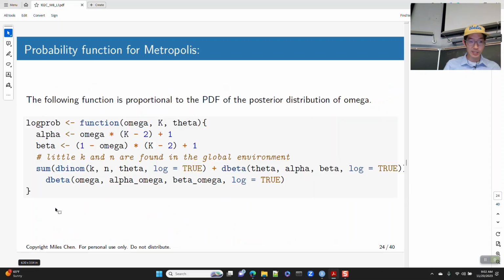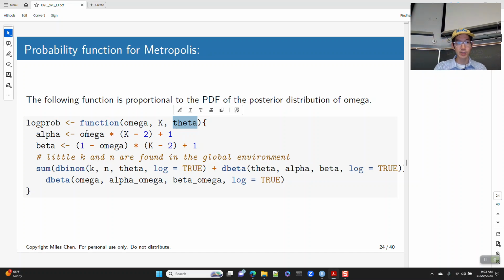So this is what it looks like. I've got the log probability function for a proposed or current value of omega with a vector of theta values. We're going to have 10 theta values from the current proposal.